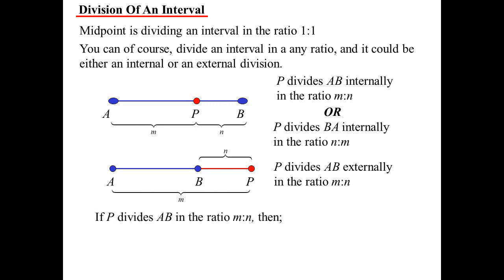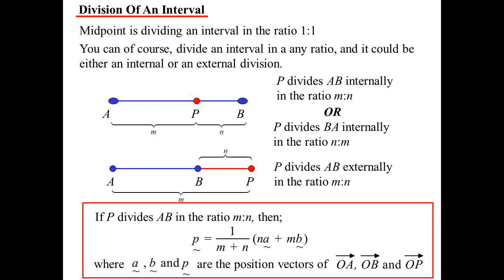So if P divides AB in that ratio, then using vectors, if we're now talking about that interval as a vector, this is how we would do it. The vector P will be (nA + mB) divided by (m + n). So whatever the ratio is, m and n, they're added together. We're going to divide this new one by that amount. And it's like the ratios swapped around, because you see how n's now with the A and m's with the B. So it sort of swaps it. Let's do an example and make it a little bit more obvious.